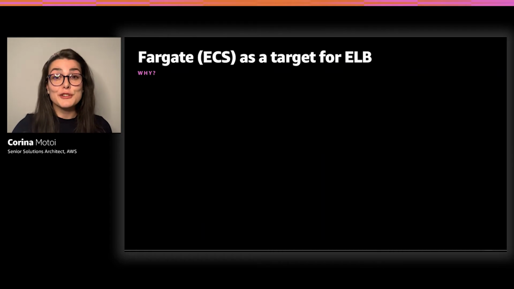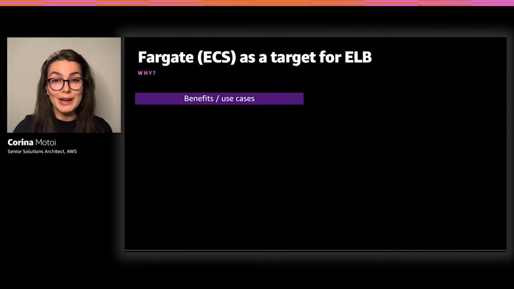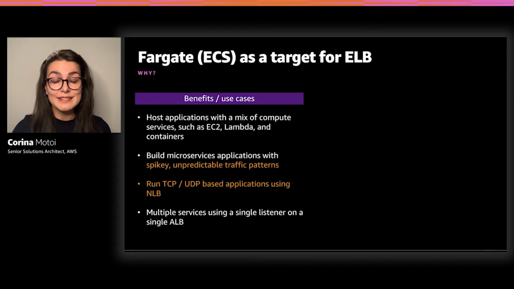The second serverless target that you can have for an elastic load balancer is Fargate. And let's discuss a little bit about Fargate for ECS. As you know, ECS is Amazon Elastic Container Service and allows you to easily run Docker container applications in AWS. Using Fargate, all the operational overhead is passed over to AWS, and it makes it easier to run those kinds of applications. And keeping the ALB as that single front end, you can again have a mix of compute, which can be containers, EC2 instances, or Lambda functions, up to you.